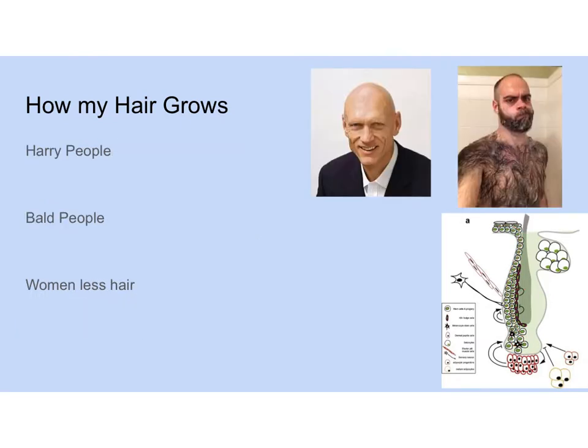Okay, now let's go through a couple of other examples, like hairy people and bald people. Well, the difference is that a hairy person basically got a set of instructions in their hair cells to massively produce large amounts of protein. So they got instructions that say we need to produce large amounts of protein constantly, in all kinds of different cells. Cells on our back, cells on our neck, cells all over our face. And that's what causes hairy people.